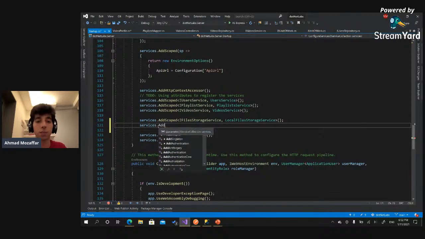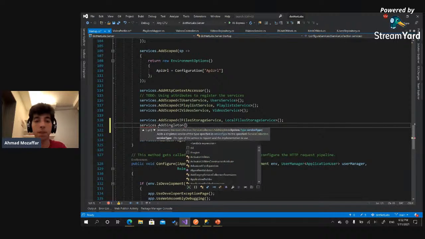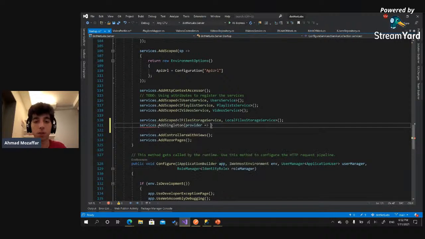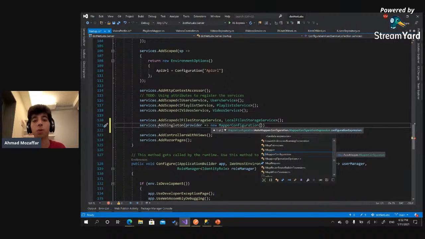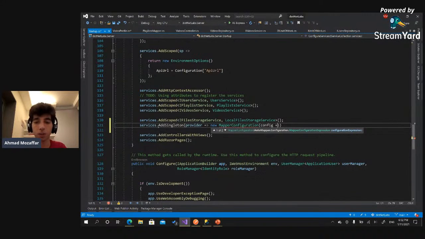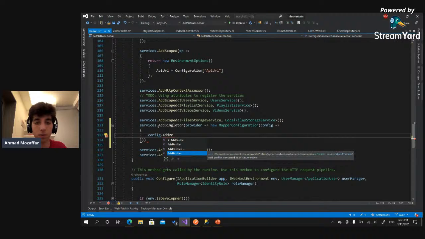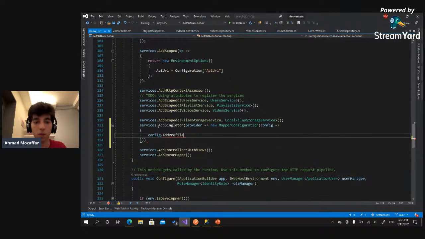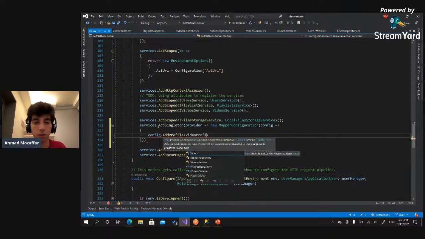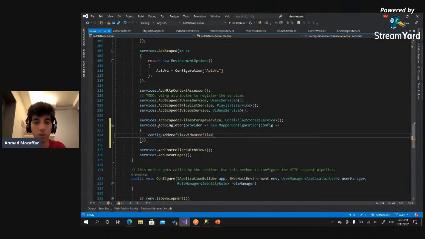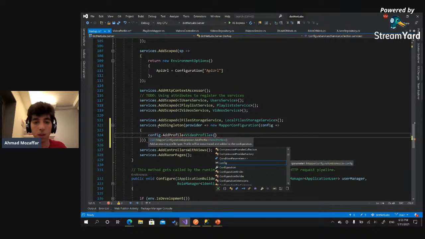So what I'm going to do is say AddSingleton, then the provider of the services, and we are going to add a new MapperConfiguration. In this one, we are going to add the video profile manually. So I will type config.AddProfile, the profile called VideoProfile.